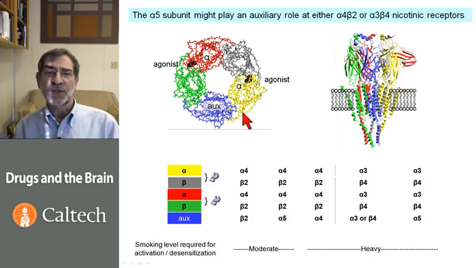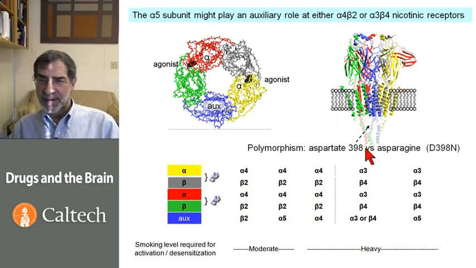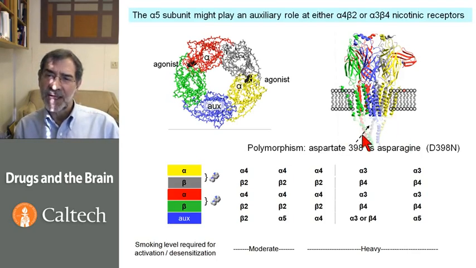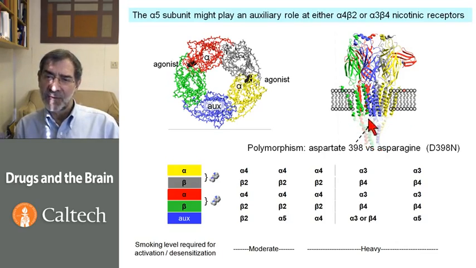But let's look at the structure of the alpha subunit to find out where this interesting polymorphism is, in which amino acid. Well, here it is. Oh dear. The interesting amino acid is number 398, and it is actually in a region of the receptor, the intracellular loop, where we do not have detailed atomic scale structure. And that's why I've grayed out this region. So we actually have to guess what is happening.